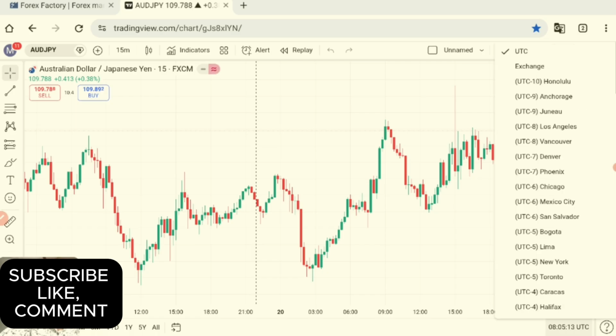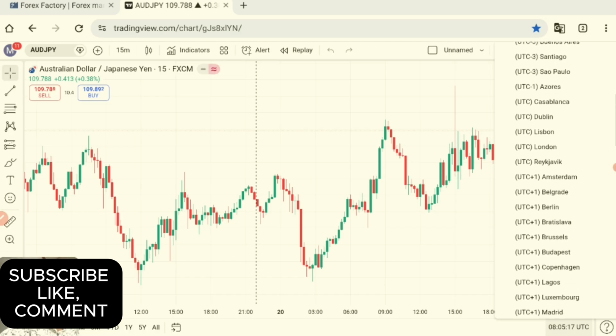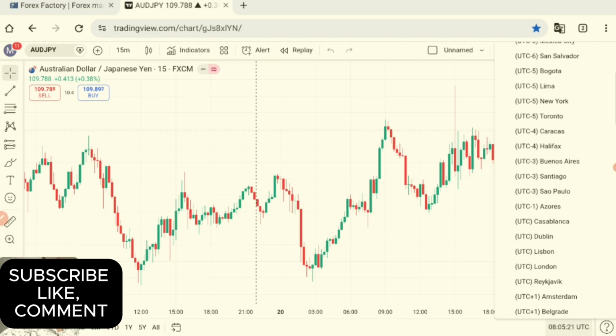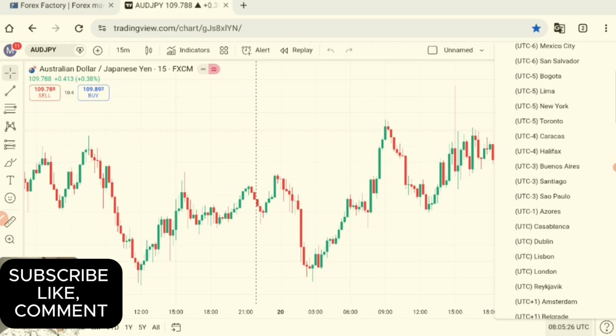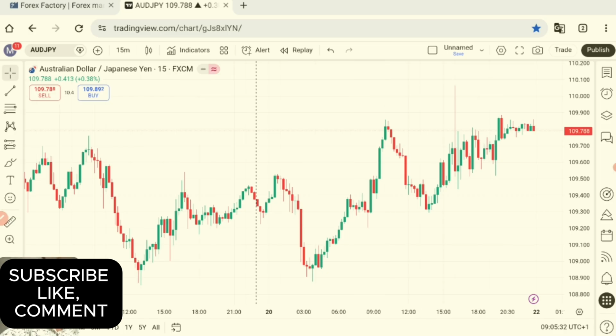After clicking on the time icon, you just select the time that you are currently in. Let me locate the time. I'm in Nigeria right now. You can see UTC plus 1. Just select UTC plus 1 Lagos. You can see the time right here is already tallying with the Forex Factory time.